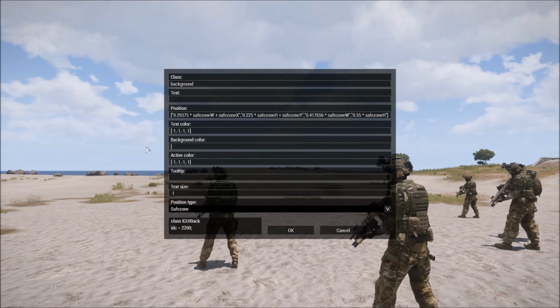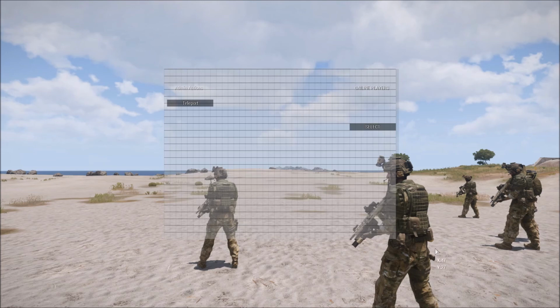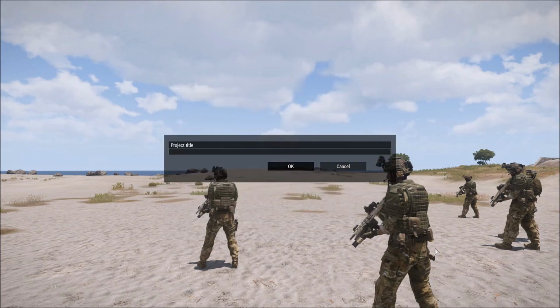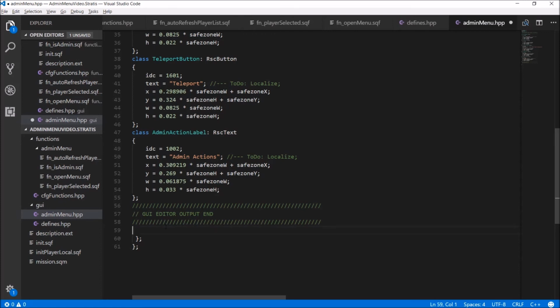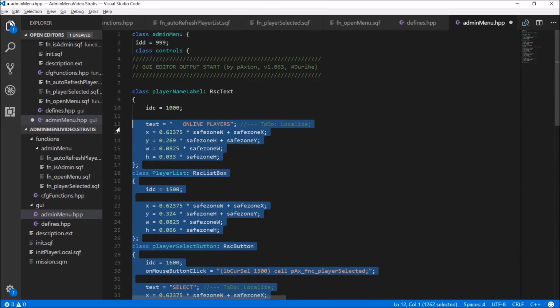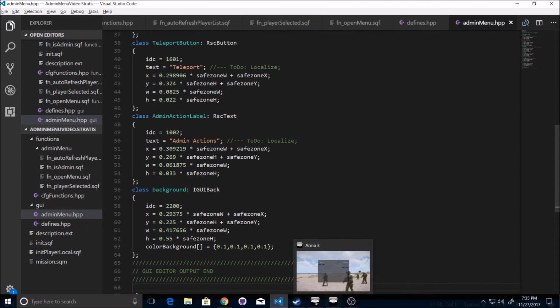So let's do 0.2, 0.1. Maybe that won't be too dark. That should be good. We can always change that later. Control Shift S, cancel, and let's paste over everything again. And we have our GUI back in there, our background.